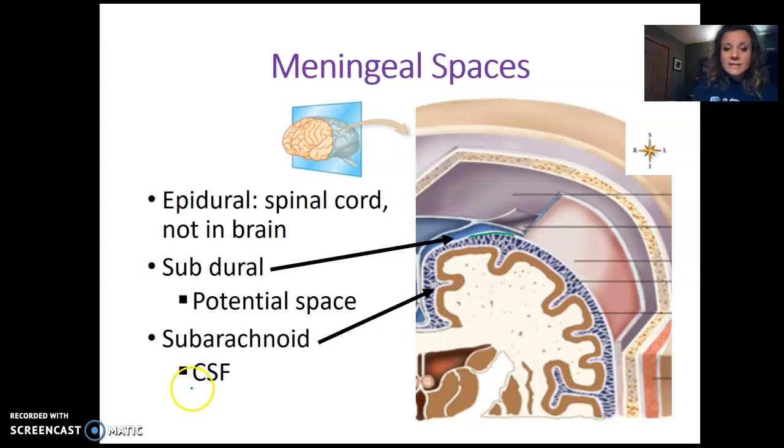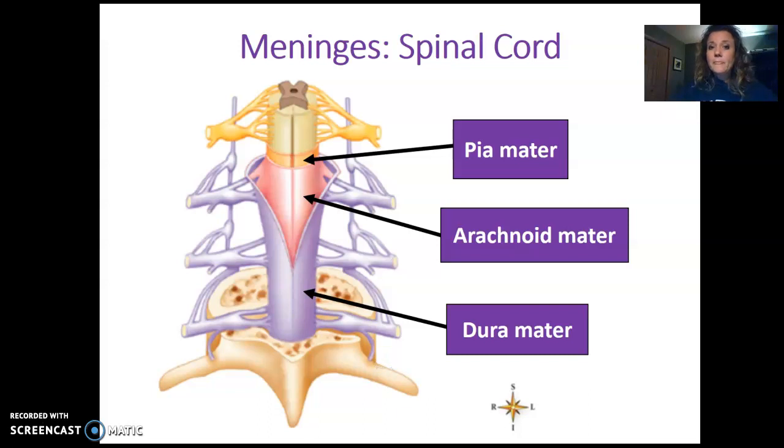Now, this tissue is going to provide an extra cushion, but it's also going to contain a space through which our CSF, or our cerebrospinal fluid, is going to flow. Sorry about that line. I don't know what that's about, but I think you get the picture about what I was trying to write there. So the subarachnoid space is going to contain cerebrospinal fluid. That's my point.